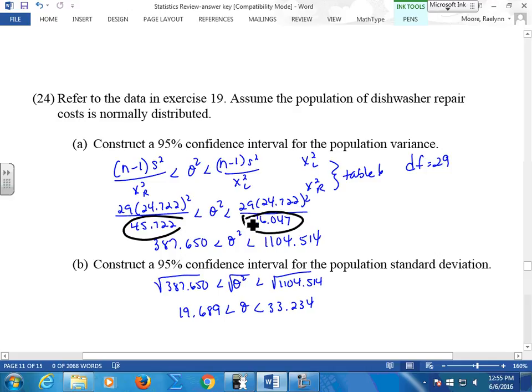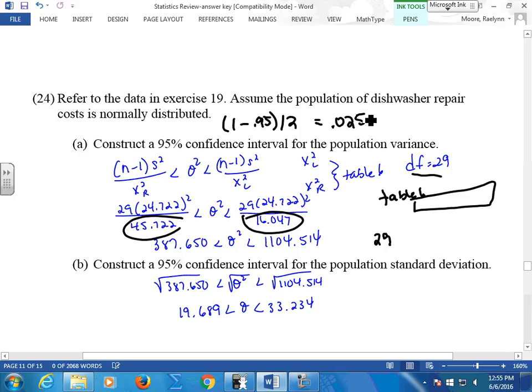On the chi-square, you're going to have to go to your table 6. You're going to use your degrees of freedom down here. You're going to have to find 2 pieces up here. To do this, it's like your inverse norm, but there's no z-squared for this. So we have to do 1 minus 0.95 divided by 2. So this gives me 0.05 divided by 2 gives me 0.025. Now you're going to find 0.025 and 1 minus 0.025. This is where you find your chi-square from. The smaller one goes on the left, the larger one on the right.